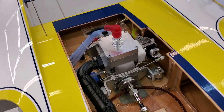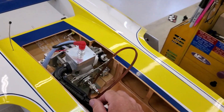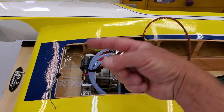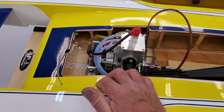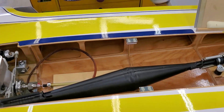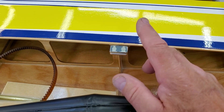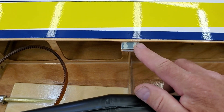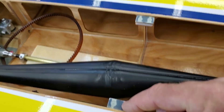Electric start - why? Simplicity. And I'm an old guy. I've seen guys suffering, yanking on the pull starts, plus they're heavy - you got all this cable, this big contraption up here, this big heavy plastic handle. I just can't do it. So electric start - and it goes, and it's running, it is awesome. I do sacrifice some weight here. These are magnets - one-half by one-inch magnets, two screws.